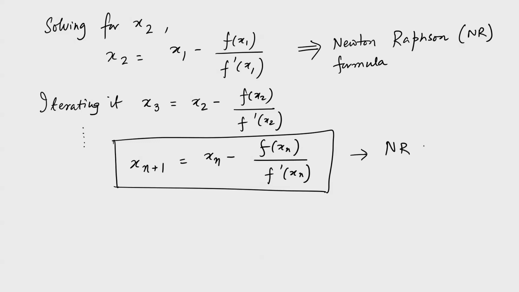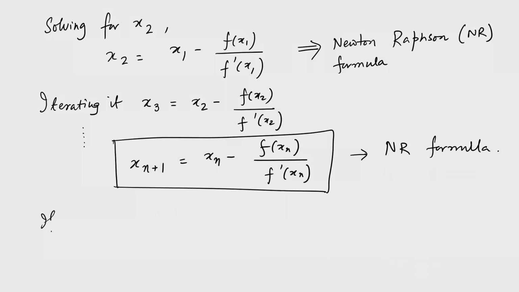It is the same as the above, excepting that it is written after n iterations. So, this is the value of the new root. Of course, there could be a problem. The problem occurs when f prime of x n goes to 0. If that happens, the denominator becomes 0, and it blows up. So, you will get infinity for the new root, which is of course not an allowed solution for a given problem.